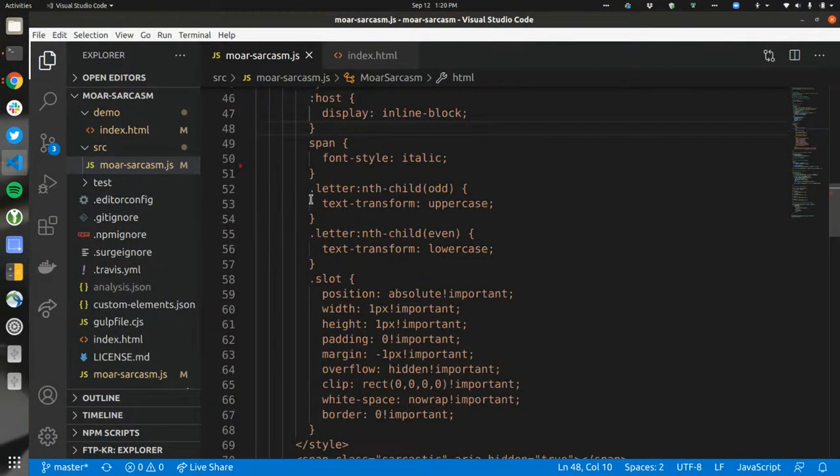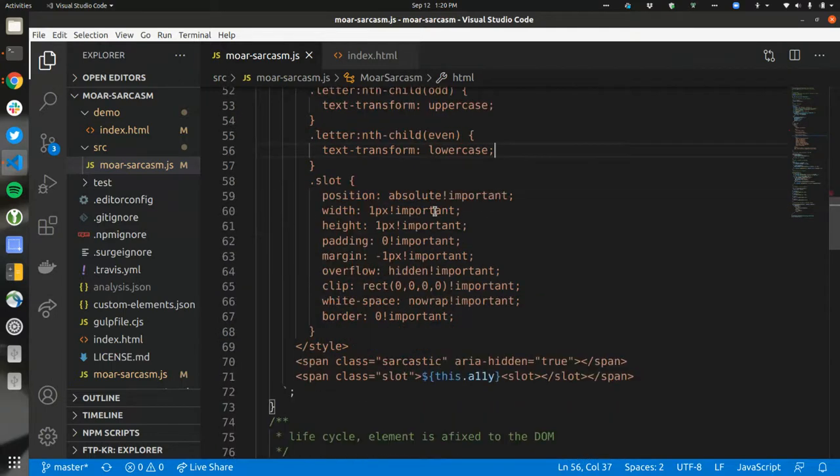So then I've applied that CSS technique with, I have a class called .letter, and we say every nth child on just the odd ones, make it uppercase. Then on just the even ones, make it lowercase. And this is another important consideration, the accessibility aspect of this. So I have an area, and this is where we're going to actually generate our sarcastic text.